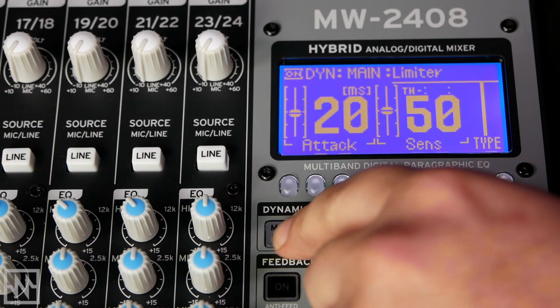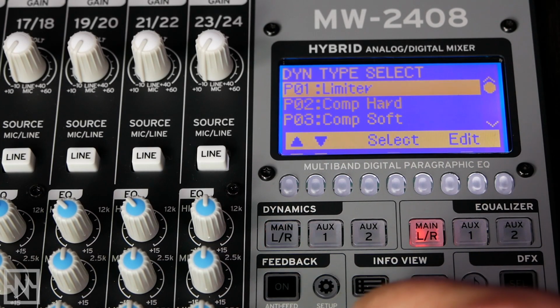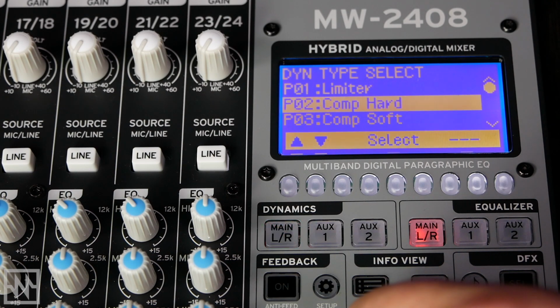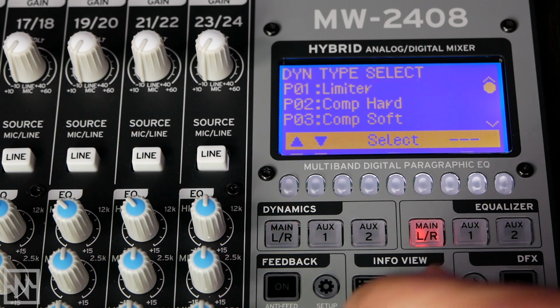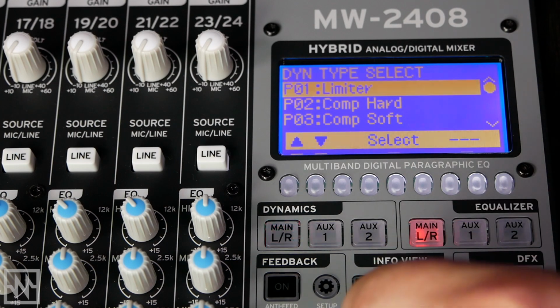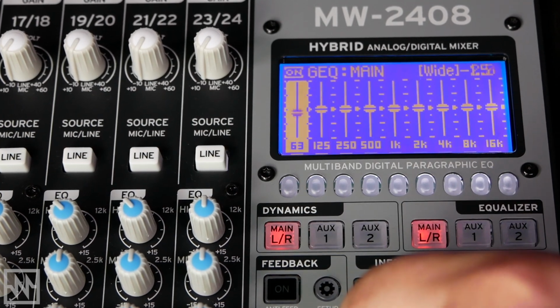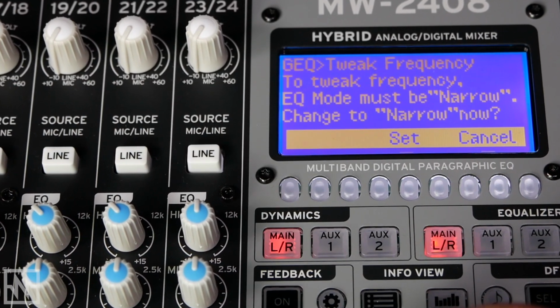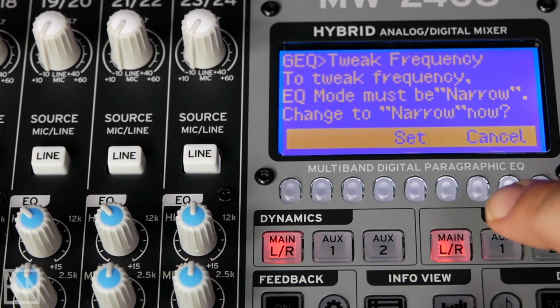Dynamics covers compressors, limiters, and gates, and can be applied to the main mix, aux 1, or aux 2, either individually or simultaneously, just like the digital graphic EQ and the feedback suppressor. The 9-band graphic EQ can work in either wide mode, which is great for making more dramatic tonal adjustments, or narrow mode, for more surgical operation in which each band is customizable.